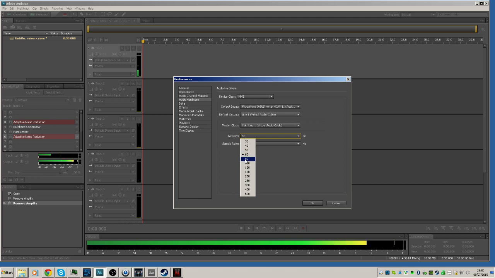Anything above 50 should be okay, really. See, the lower the latency, the choppier it's going to get. So between 50 and 100 milliseconds.